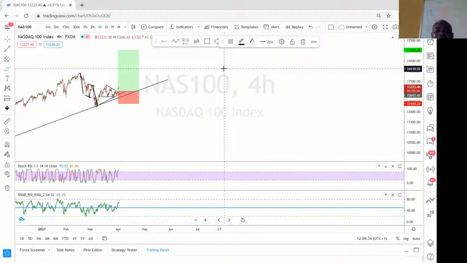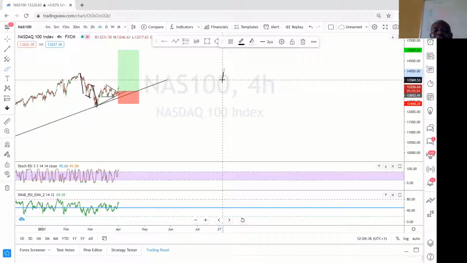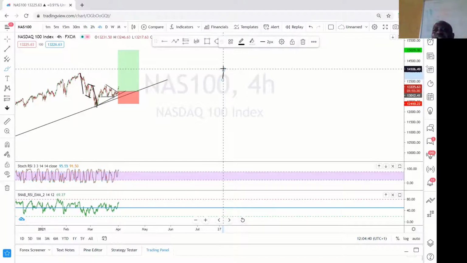What do I mean? Let your entry time frame be two. Don't enter on a single time frame. These are some of the secrets in this business that many people don't know, and because many people don't know, they will not also tell you. Go to any book, you will not see it. You will find this only in my book when it is published.